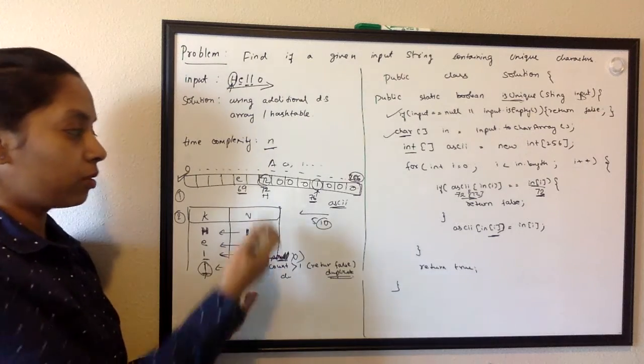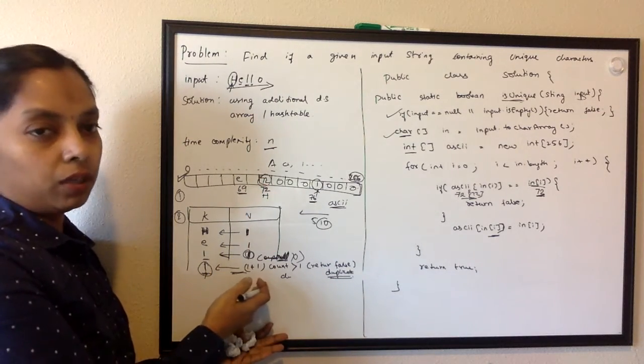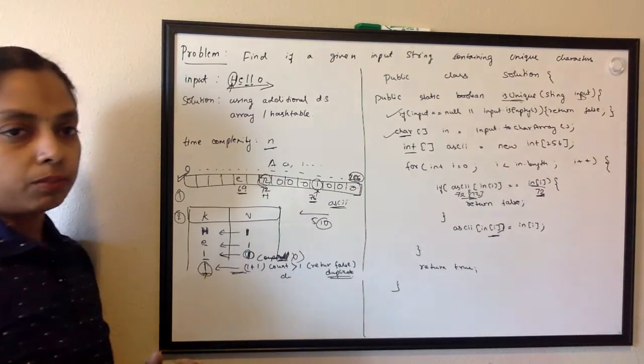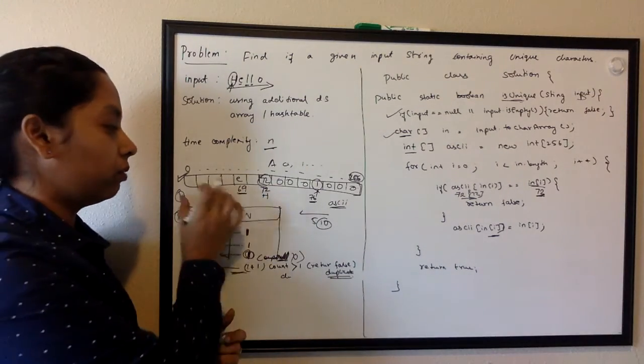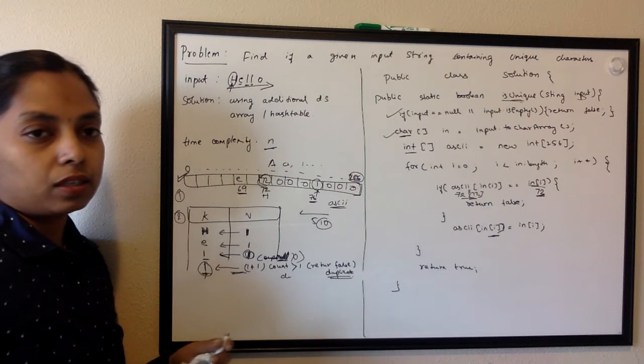The second thing is that hash map internally is using two arrays to map the key and value. So you can just discuss on that part and decide which one you want to choose. Thank you guys, I hope it's easy to understand.